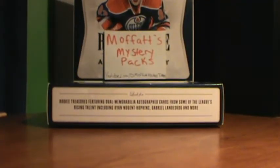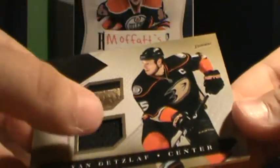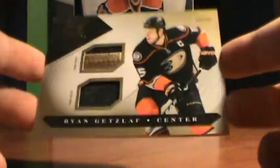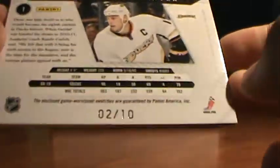And lastly, what I'd think is the biggest card of the mail day — besides the Big Bang Theory cards — I got this from 10/11 Luxury Suite, number 2 of 10. It's a prime jersey — but it looks like a regular jersey — of Ryan Getzlaff. That's the gold version. Really nice looking card. 2 of 10 — very nice card to get.